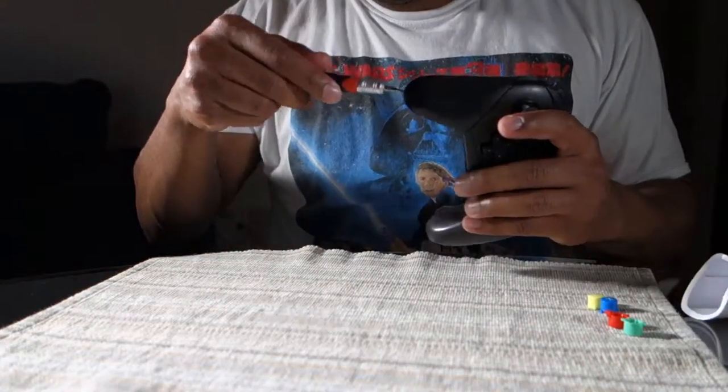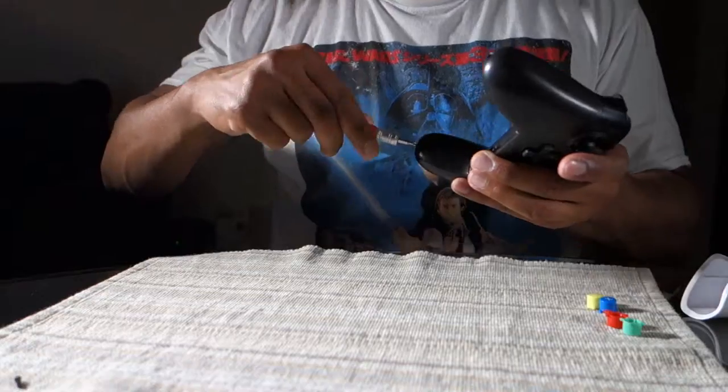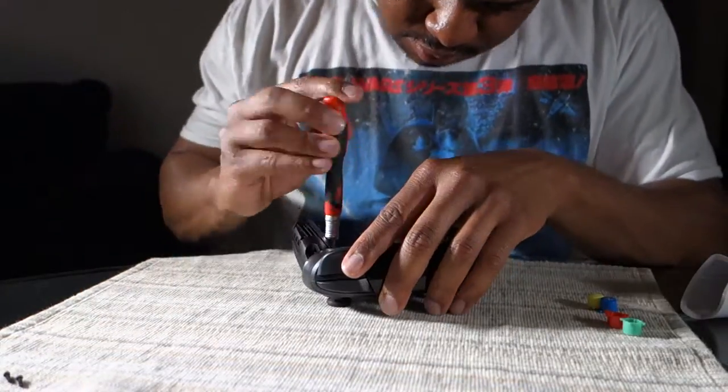This time I'm taking off the shell of my Nintendo Switch Pro Controller, putting on a new one. The screwdrivers you need are all going to be Phillips, so pretty easy, common to find. You're going to start off taking those two screws at the bottom and take that shell off.